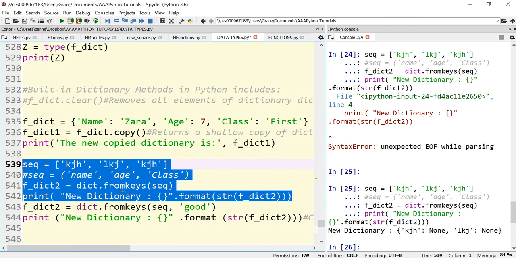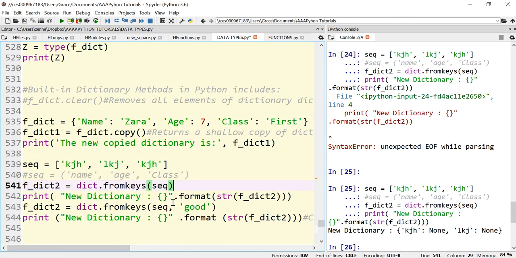Okay, so it said unexpected end of file because there was a space between this string and this .format syntax. Remember when I was talking about this syntax in the string, I said if we're going to use the brace bracket to reserve space for an incoming value, you must end the statement with .format.